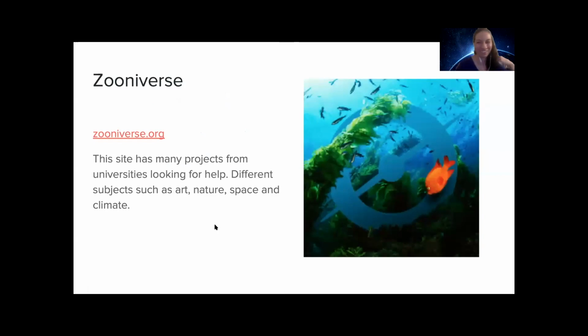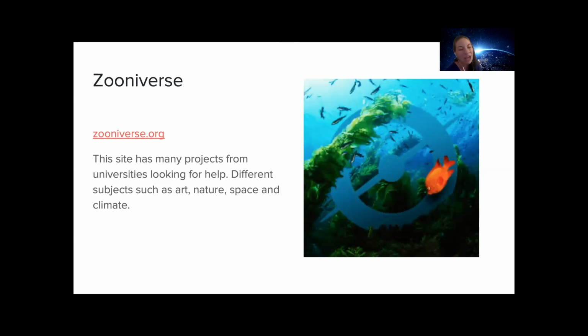Okay, now, here we go, everyone. We're going to this website now, and it's called Zooniverse, zooniverse.org. This site has many projects from universities looking for help, on different subjects such as art, nature, space, and climate.